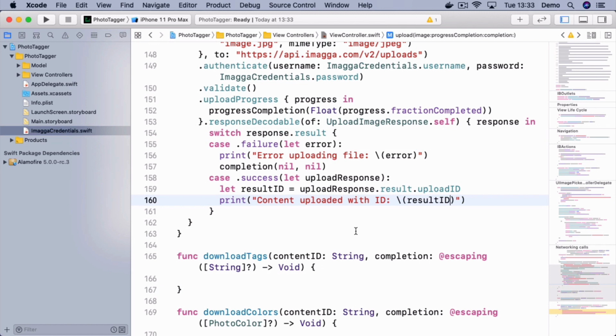The completion handler for the upload image function expects both tags and colors from images we've uploaded. Once we've uploaded the image, we can then use the upload ID to get both from the Imager API.